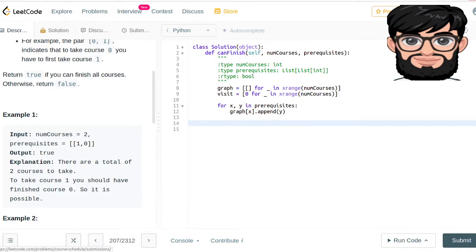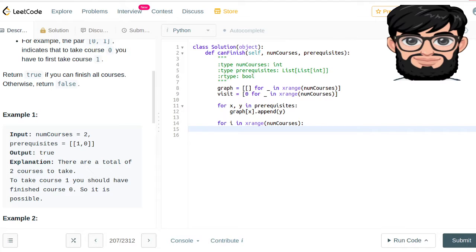Once we have that graph set up, all we have to do is, for i in range of numCourses, go through all the courses.